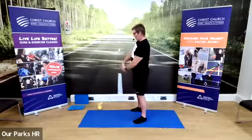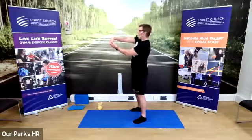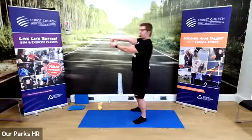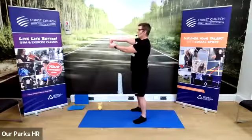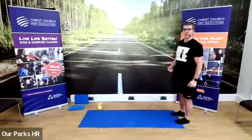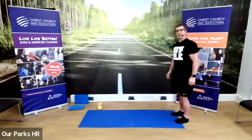Shake that one out, start nice and low again. We're going to come down. Let's rotate the wrist. Good, just rocking from side to side. Good, shaking that one out. Okay, brilliant. Obviously, all these exercises, please go through them during the week and give yourself a little bit more time on the areas that you feel you need to work on.